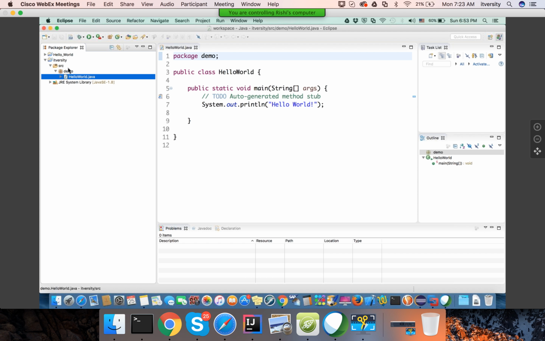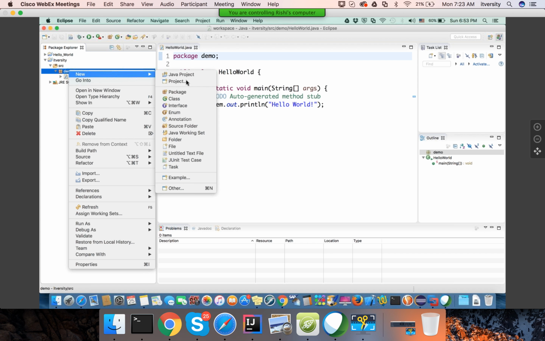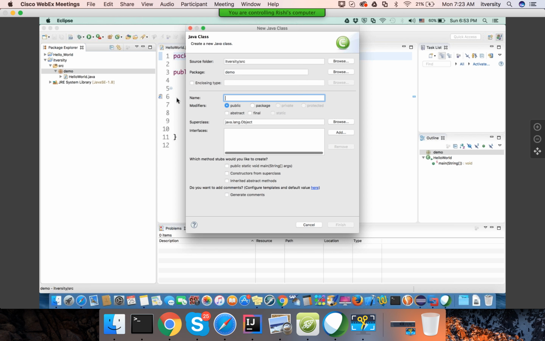Okay, so let us create a new program. You just have to right click on it, go to New, and then Class. Let us give the name as data types and variables.